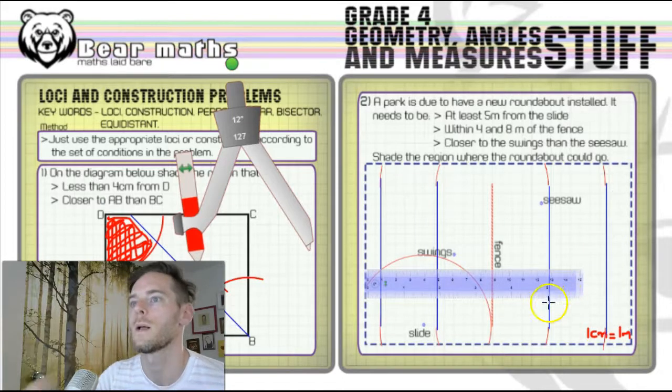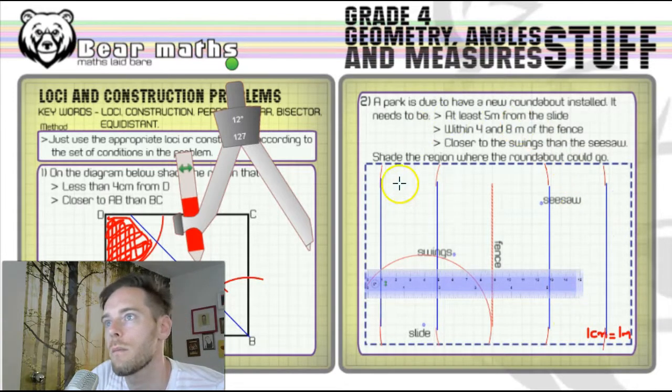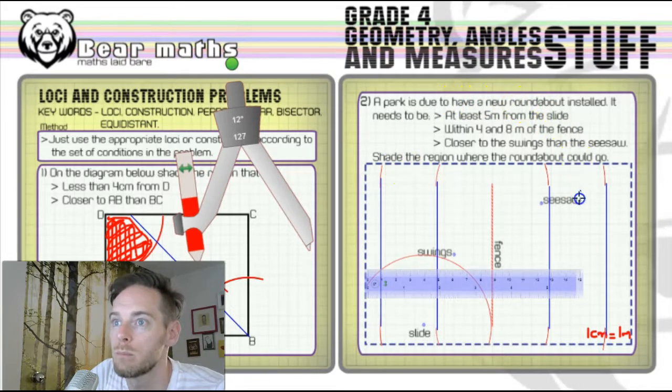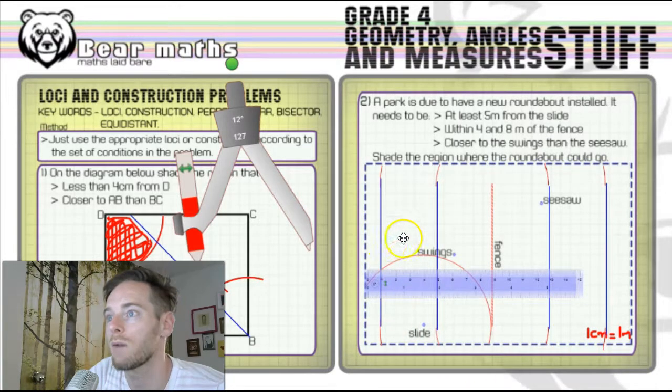All right, so if you imagine that to be going all the way around there, I want to be within these lines. So these red arcs that go around here, imagine they went all the way around, and then these blue lines here, I want to be within that bit there, at all times. I also want to be outside of that loci that I've drawn there.